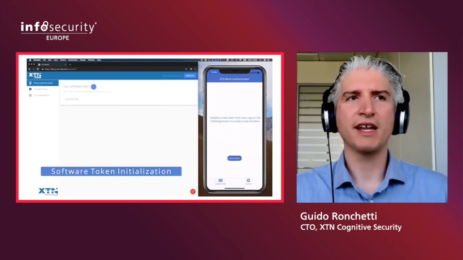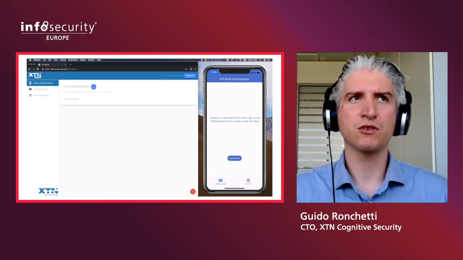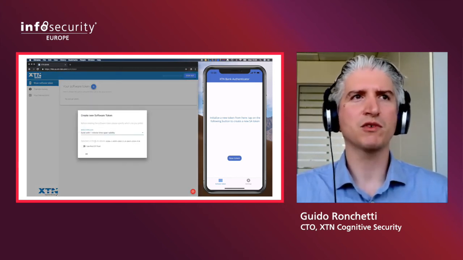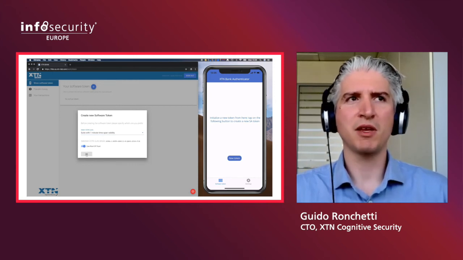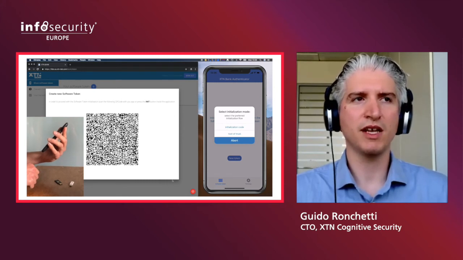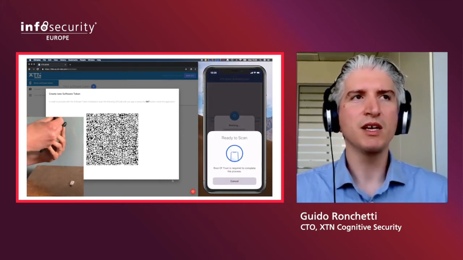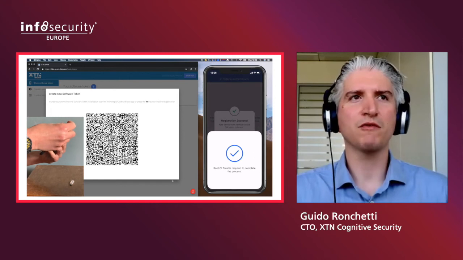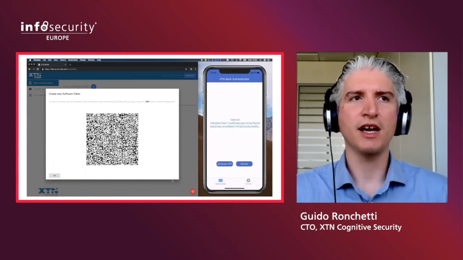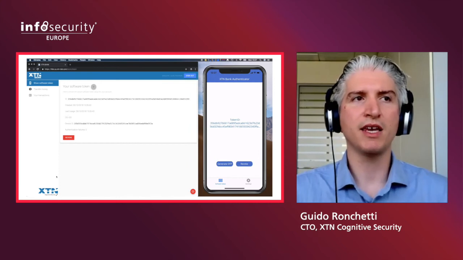Let's now look at how a software token initialization looks like. So the user is just selecting the type of software token, nothing special. I mean, part of this information are not necessarily in the real world, but just for demo purpose. As you can see, I'm using my root of trust to close the loop and using the data channel, initialize my software token in my mobile device. Very easy, just put my key near my smartphone.